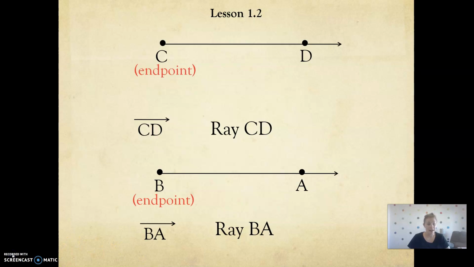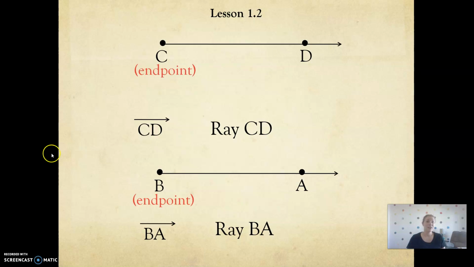So to summarize, is it ever possible to draw all of a line segment? Yes. You just draw the line segment. Is it ever possible to draw all of a line? No, it goes forever in both directions, so you can't ever draw a whole line. Is it ever possible to draw a whole ray? No, it stops at one point and goes forever in the other direction.